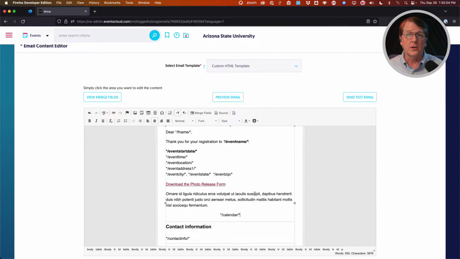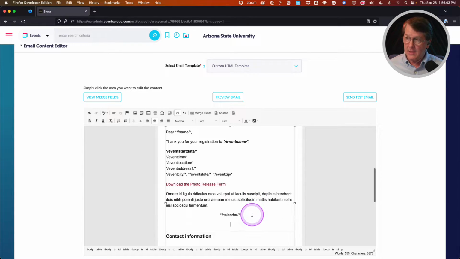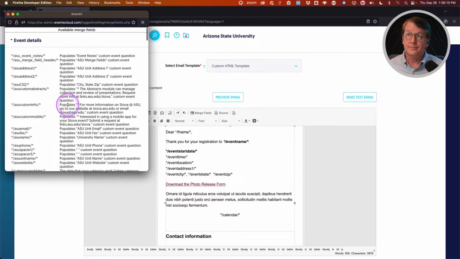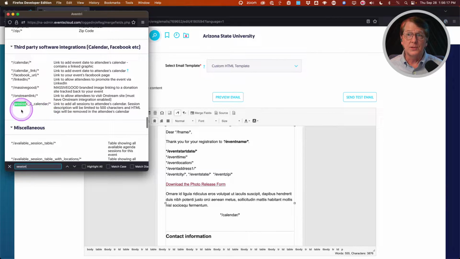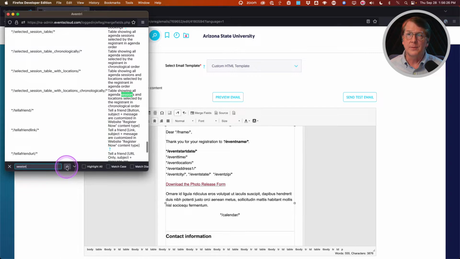But these folks also made session selections, and I might want to give them what they selected for that. So let me add that merge code that will give them a list of everything they signed up for. And I'm going to come back to this one. As you see, I also have a way to get them add to calendar features just for the sessions they selected. That's not what I'm looking for right now.